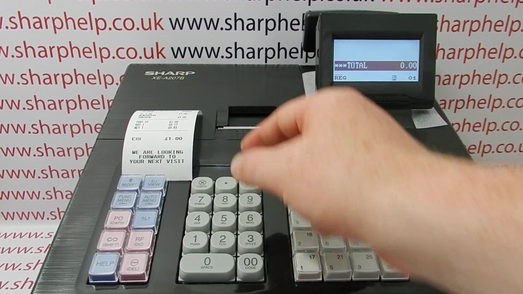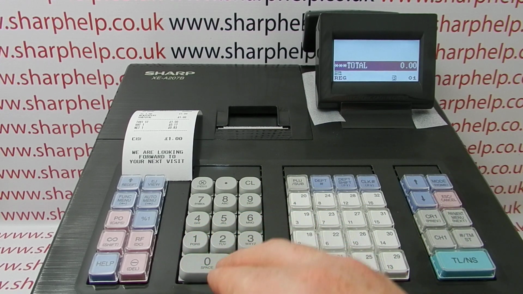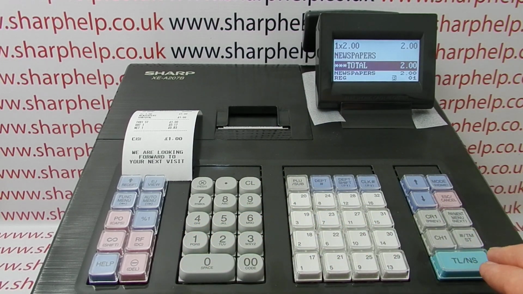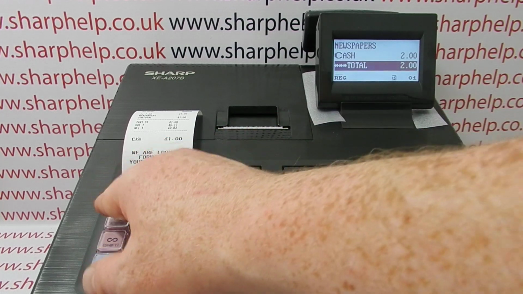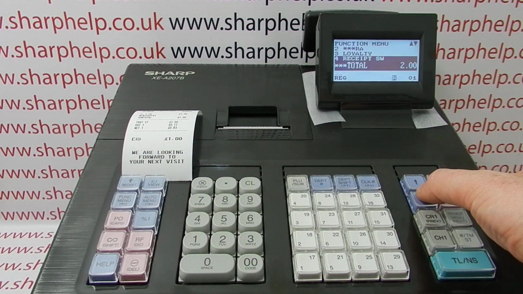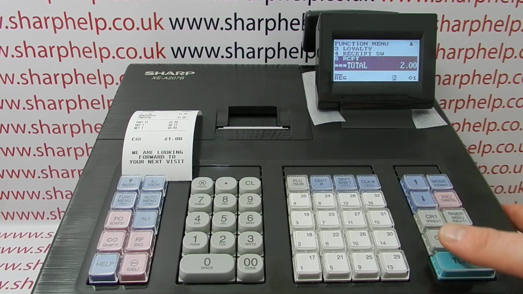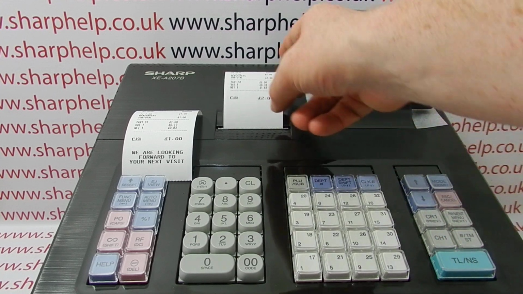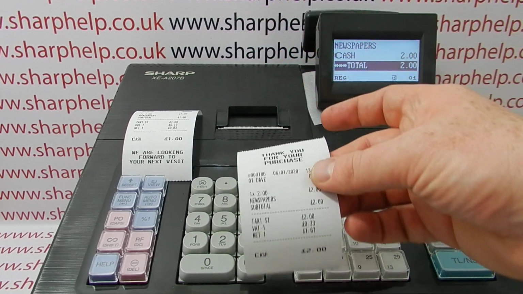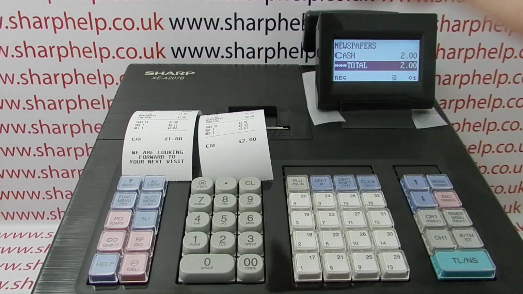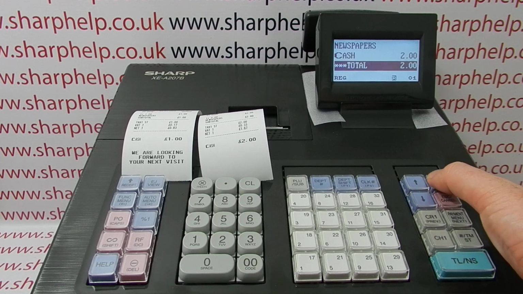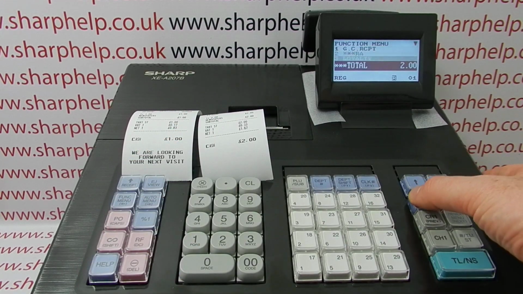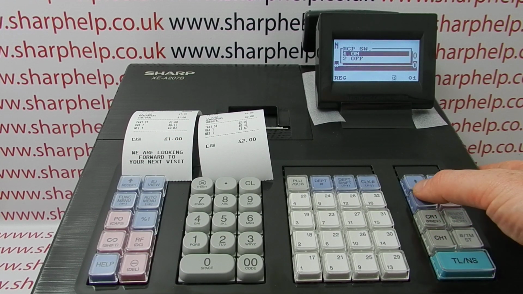We'll just pop a quick sale through now. I'll try and illustrate what I was saying. Now on the Sharps it's already printed. I haven't got the receipt switched on, that's not really useful. So we'll print out a copy of that transaction. You see it's still got the thank you for your purchase. That's because at the end of every receipt it prints the top of the next receipt, so the next transaction I'll run through will have my receipt header on it.